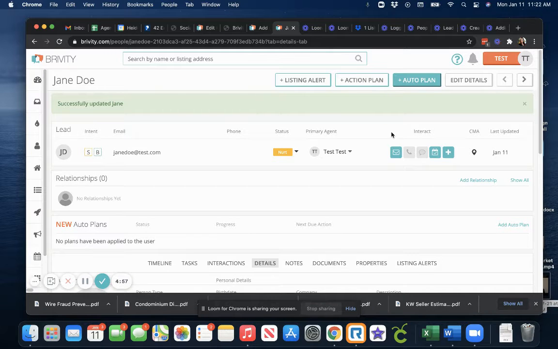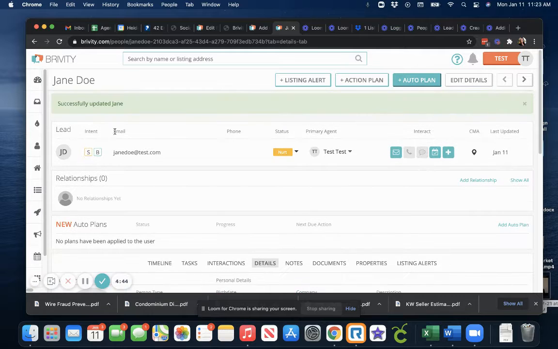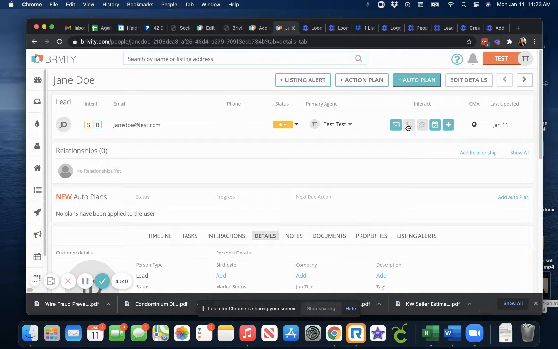So we are picking up from the last video where we edited the details of a contact. When I open up a contact card, it's going to pull me to this details screen. All contact cards kind of look like this at the top here. You can see if it's grayed out, that means we don't have that information. If it's blue, it means you can click it and you can interact that way.